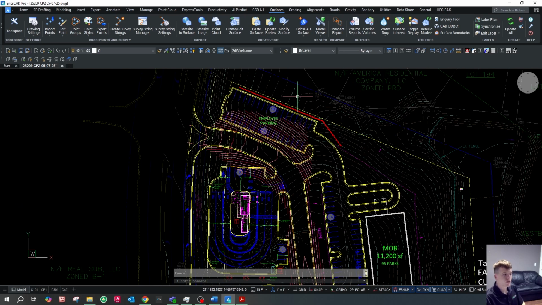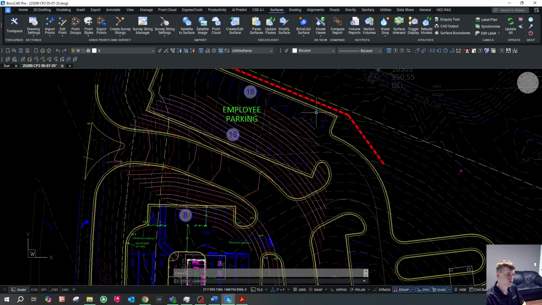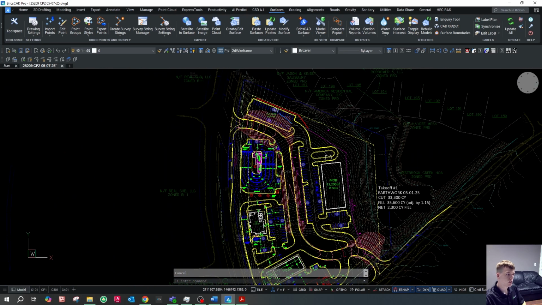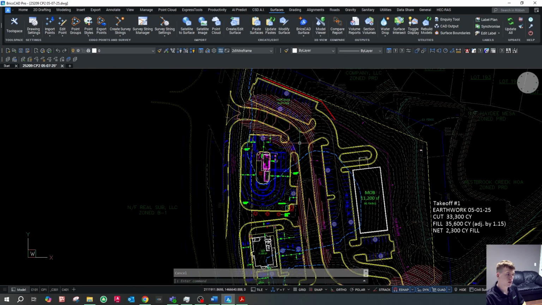We're going to continue to mess with it and put out some more videos. But if you're watching this, please feel free to mess with BricsCAD and Civil Site Design to see if you can figure out some better workflow processes to continue to improve our speed and quality of design.